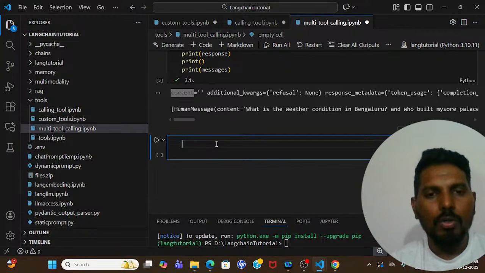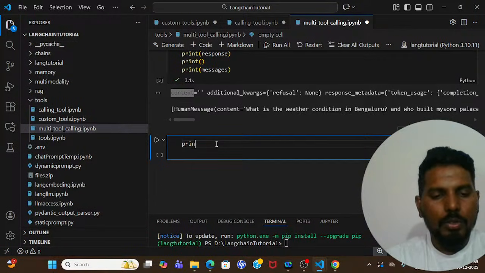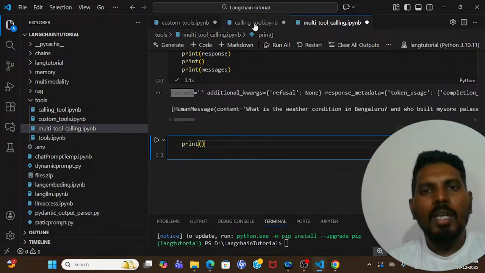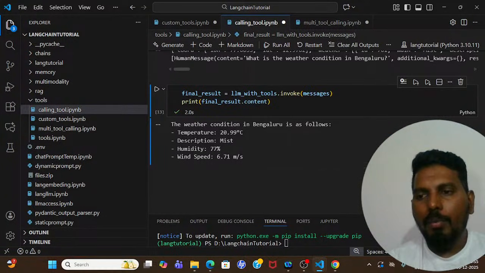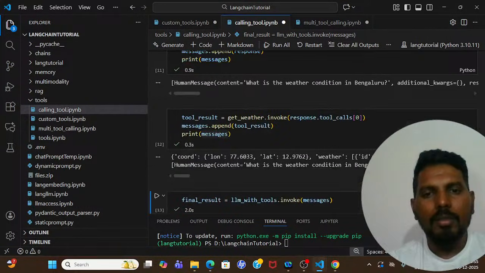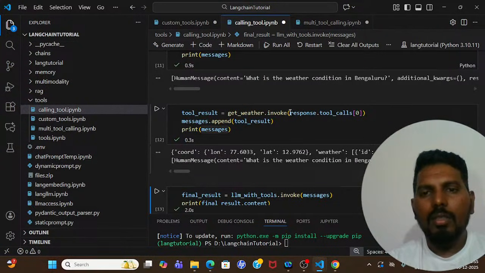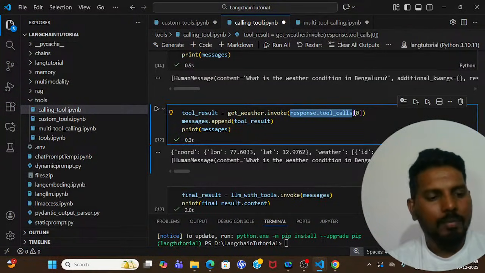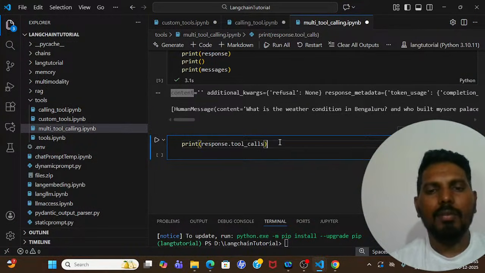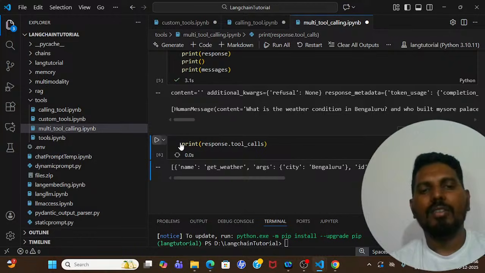Let me take a code node and print response.tool_calls, as we have seen earlier. Let me copy it, save it, and execute this.